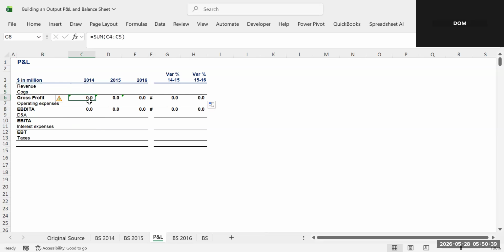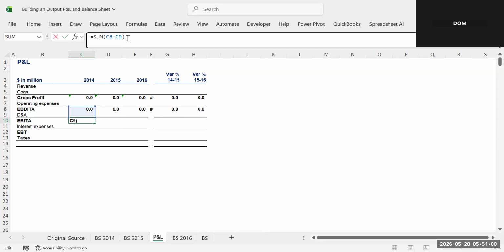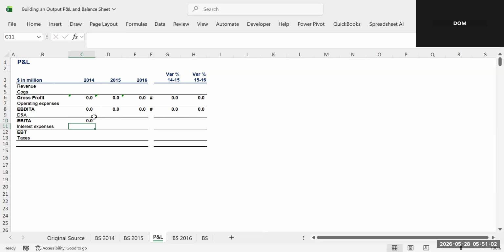Once you are done, copy this formula, Control C, and paste it here in EBITDA. So Control V, and then do the same, you copy across. You copy again that, Control C, paste it here. So it will sum again the two. Enter. Drag it all the way.